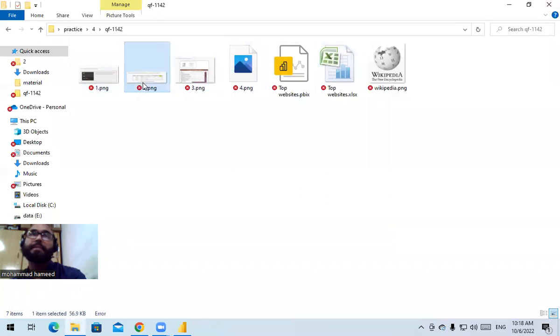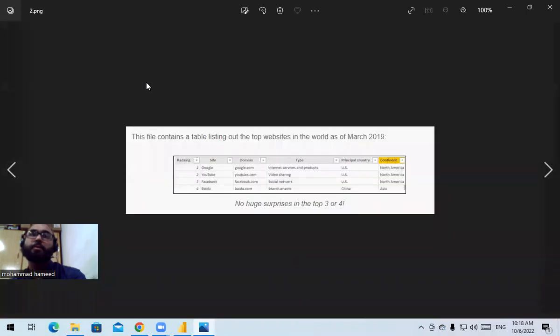The second is that we select the table, and when it appears in the field pane, we select all its fields to bring them into the canvas pane.